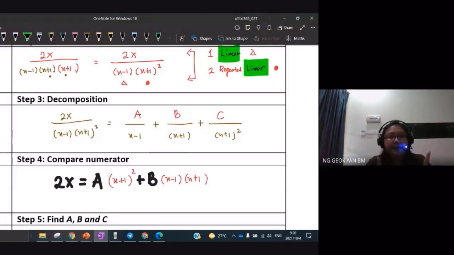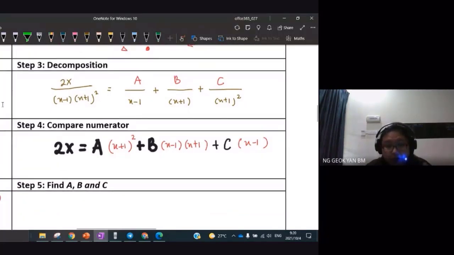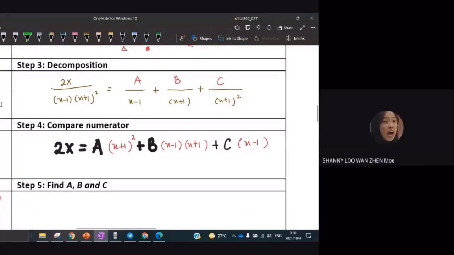So you nampak tak? A dengan B kerana dia adalah linear yang tak ada ulang. So it means semasa anda compare numerator, dia mesti ada 2 faktor, either 2 linear yang berbeza ataupun repeated linear. Okay. And the last one C. So C akan dia sendiri sudah repeated. So apa yang dia kurang? Dia hanya kurang x minus 1. So ini pun mistake yang berlaku. Always occur. Be careful with it. So far so good. Ada pertanyaan tentang bahagian sini? Okay with it? Maybe can I have some response about it before we continue? Okay, Miss. Yes. Okay, good.